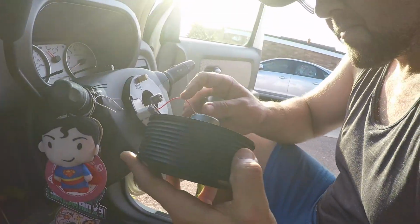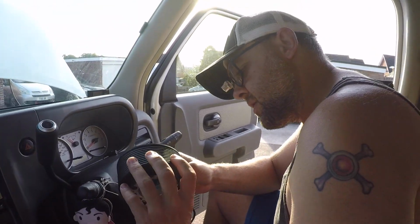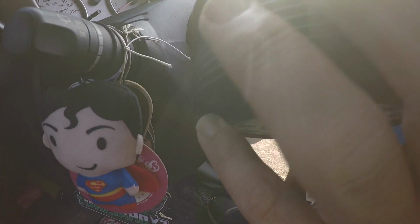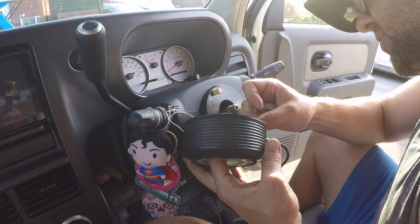HKB, or HKS, what is it? It's a HKB, isn't it? HKB Japan. Boss set I bought from Driftworks. Good company. Who I bought my wheels from. Just trying to get the little horn thing in the hole. Bit's on the wrong side.